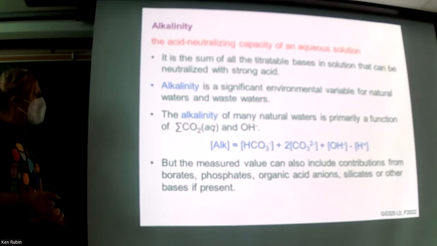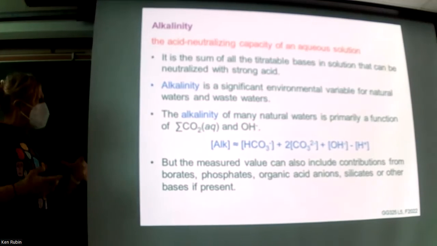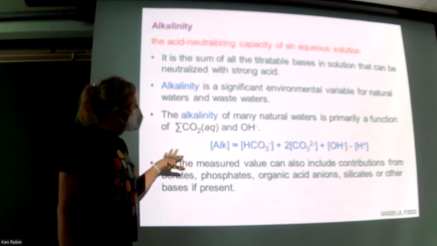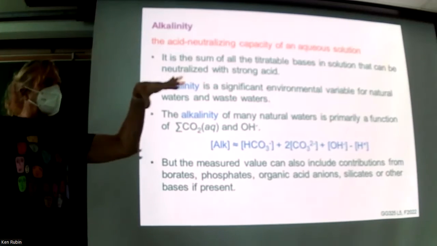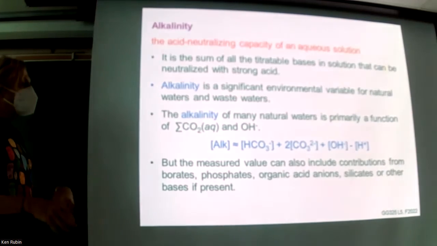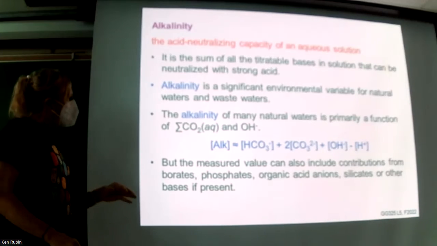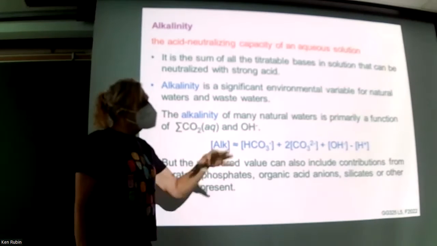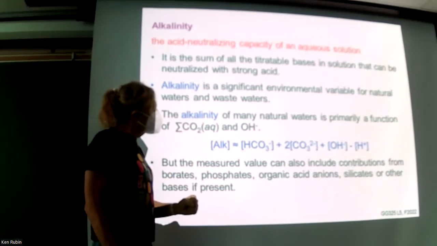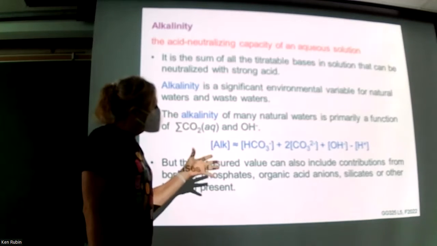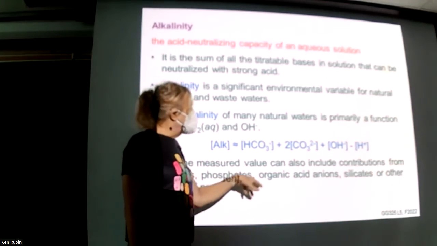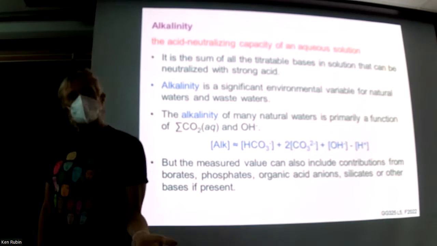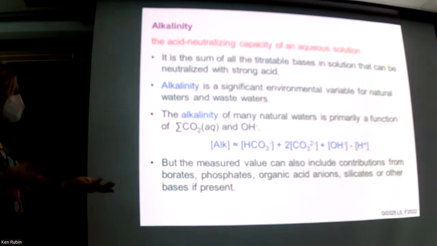If you go to places that are really organic rich, a classic example that we like to talk about is the Amazon River. Because there's so much biological activity in its watersheds, there are really high concentrations of organic carboxylic acids like acetic acid in solution. Most of those ionize because of what their pKa values are, and therefore they become part of the titratable bases, which contributes to alkalinity.